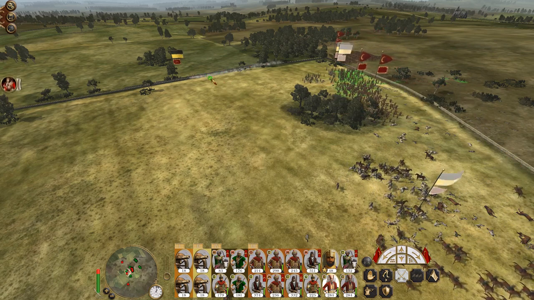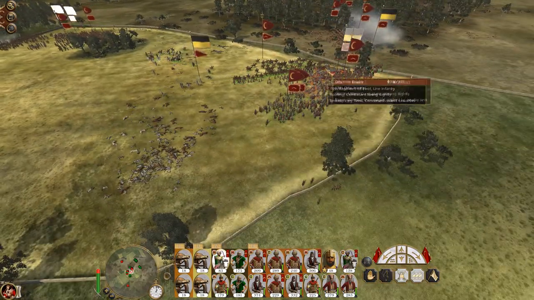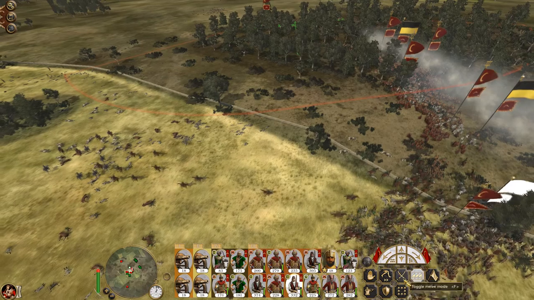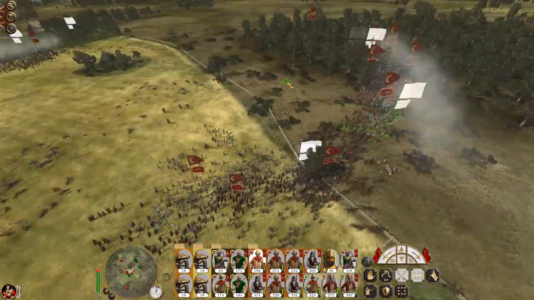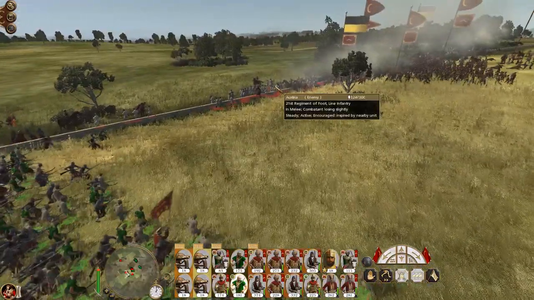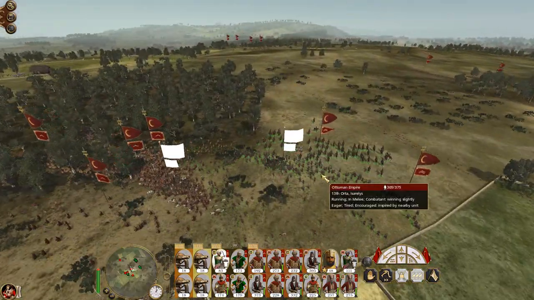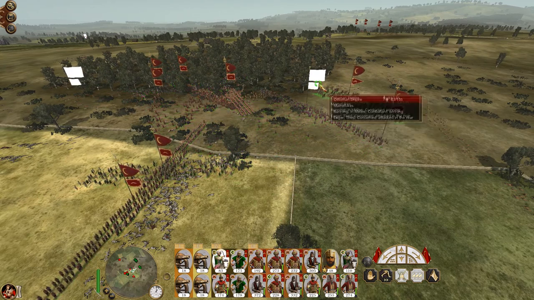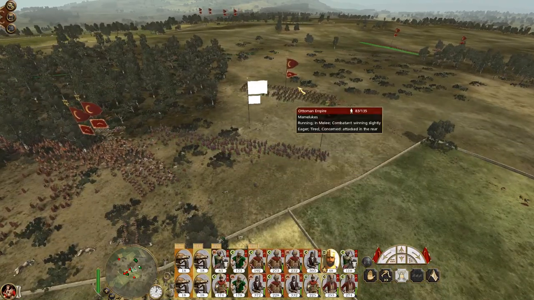Everyone charging. The plan is for everyone to be enveloped. Swarm upon them. So we'll take more casualties this way, but it feels like more the Ottoman way of going to war. So everyone here that isn't cavalry, just form a line. General's bodyguard, let's kick him into gear. Absolutely, continue.